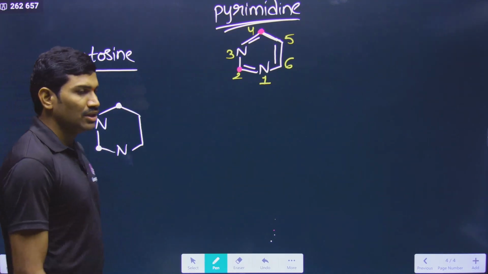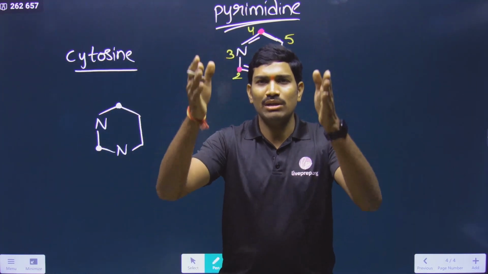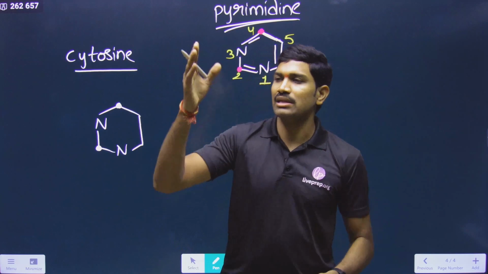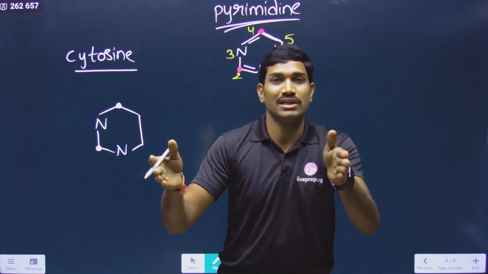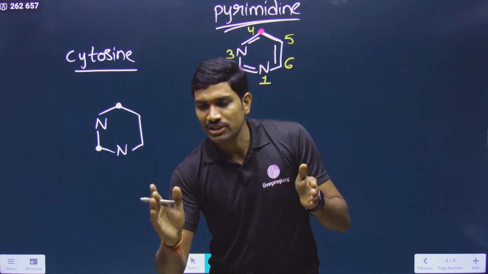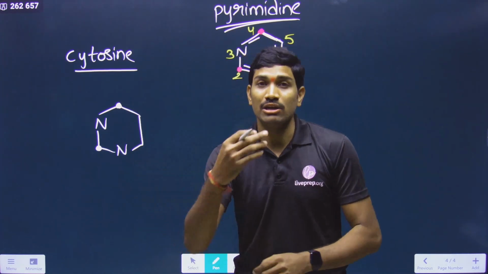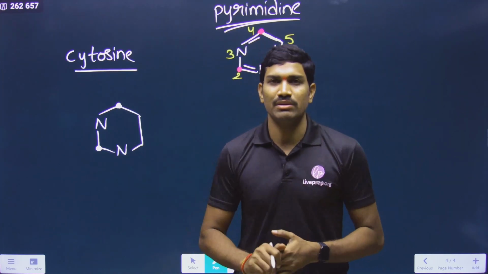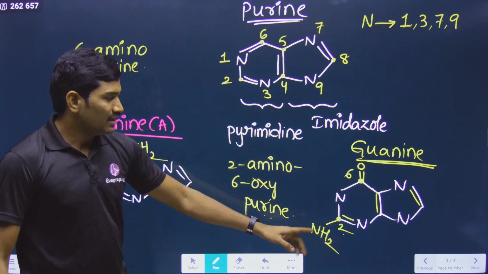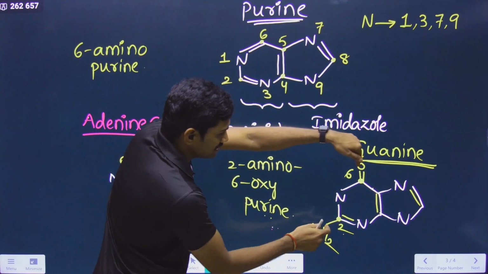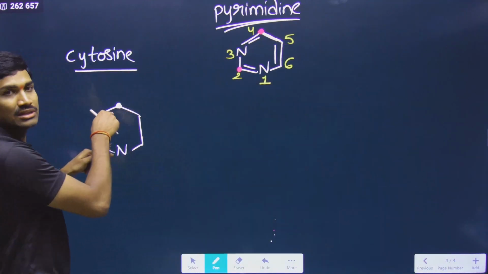Already in class 10th or somewhere you studied that in the double helical DNA structure, if in one strand adenine is present, adenine will pair with thymine of the opposite strand. Yes or no? If guanine is present in one strand, guanine will pair with cytosine of the opposite strand. Here I am trying to tell you one logic for structure, right? So please remember. Just now we have studied the structure of guanine. In the structure of guanine, forget about this. See these two positions. In the guanine also these two positions.